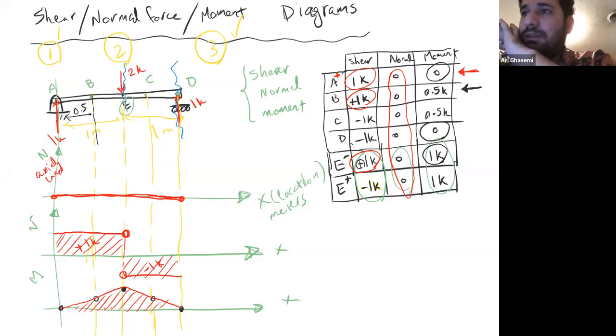So you see, right now we spent about 30, 35 minutes just drawing these diagrams. Now I tell you, when you go work at a company or a school or whatever, there is software that, when you give it the structure, immediately gives you a shear moment diagram. You don't really need to draw it every single time. But you have to know under the hood how those plots are obtained in order to be able to use and verify it. That's the reason we're teaching it. Otherwise, you can draw your system in a software, put the loading on, and tell it to give you shear moment diagrams, and it's going to plot it right away in less than a second, okay?